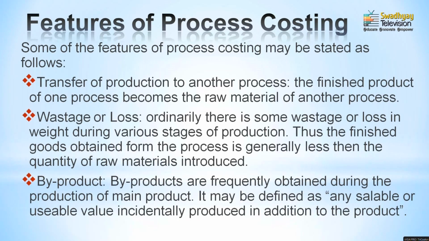Right. So, we need to identify the normal loss and abnormal wastages by the comparison of the inputs and output of the respective process, and in this way the finished goods have to be identified at the end of all the processes, and generally we need to calculate the abnormal gain and abnormal wastages on the basis of whatever the amount of raw material has been introduced in the respective process.